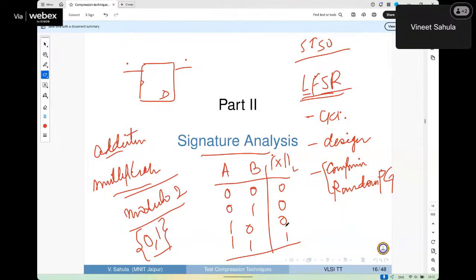If I say that I have a signal here, Si, getting multiplied by some constant Ci, so this could be Si, this could be Ci. So what do you mean by multiplication here now? Can somebody indicate? Ci could be 0 or 1 and S is getting multiplied. So if S gets multiplied by 0, what do you mean by that?